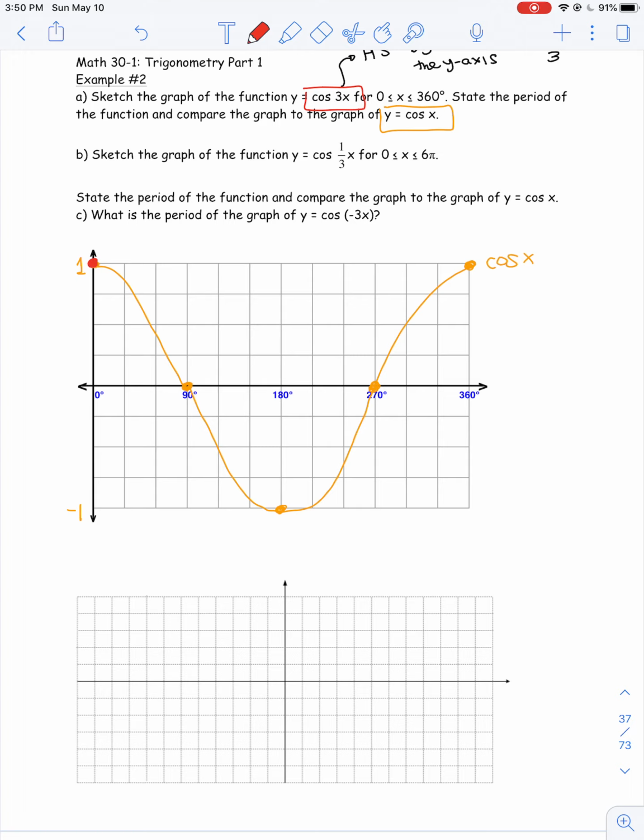So go to the left bound, right bound of your graph, and you should see that at 30 degrees there is an x-intercept. So if you take 90 and divide it by 3, that's why it gives you your new x-intercept at 30 degrees. So that's my new value that you want to draw it through. And then at 180, if you divide that by 3, you should see that that is where -1 actually occurs, at 60 degrees.